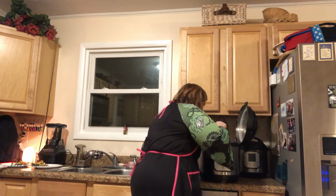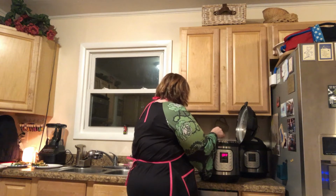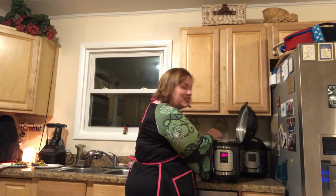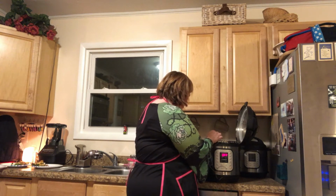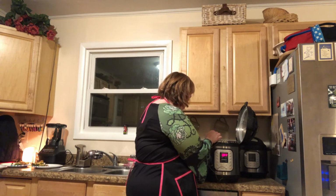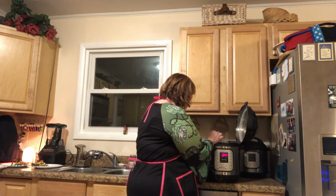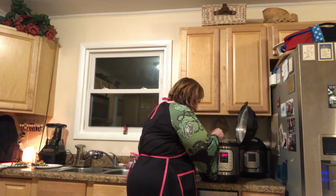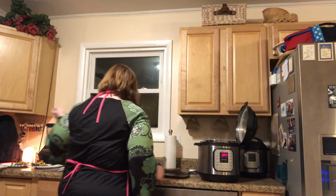Just to make sure that my chicken's all the way done, I'm gonna check it with a thermometer. Make sure that you stick it into the chicken and not into the filling. And wait a minute for it to register the temperature. All right, my chicken is fully cooked.